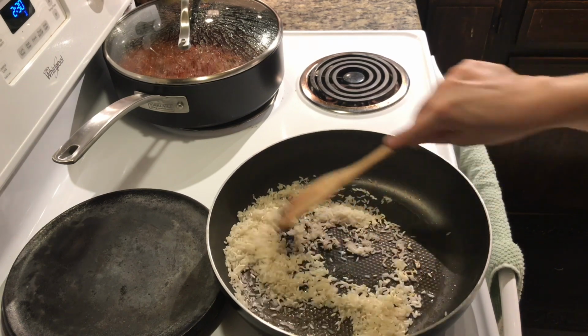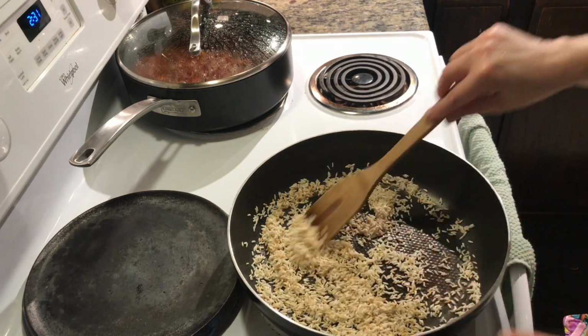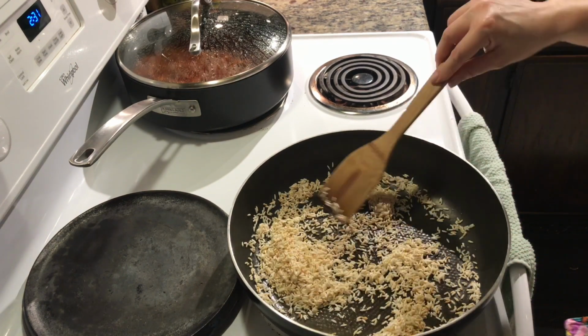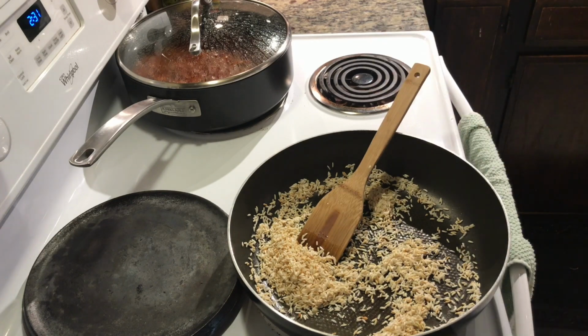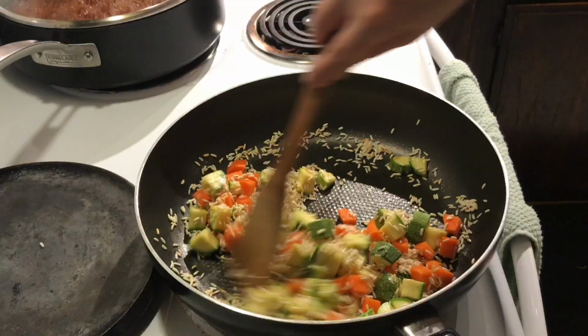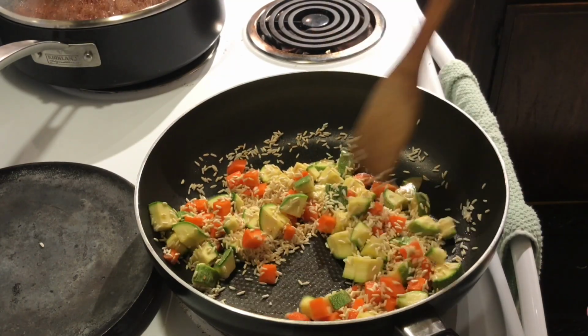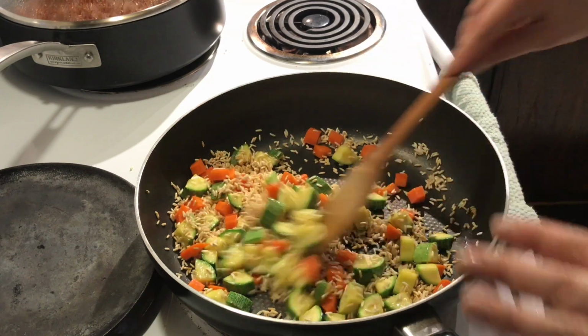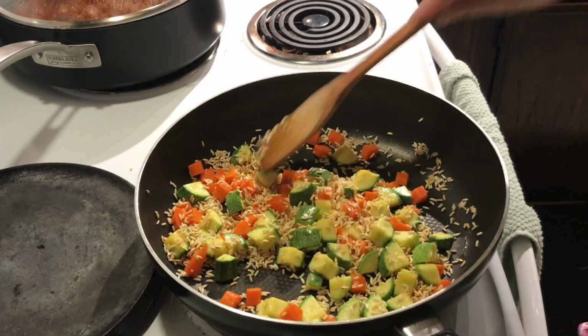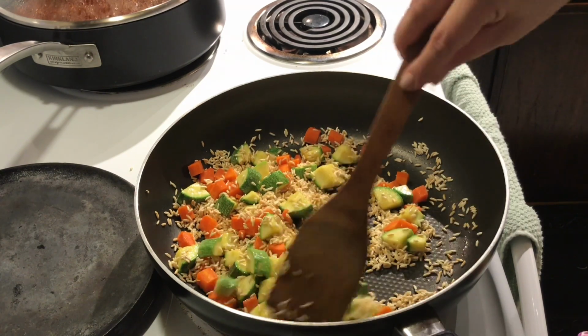You want it to come to like a golden brown. Once your rice starts to get like this color, nice golden brown to it, we can go ahead and add our vegetables. So once your vegetables have been sauteing for about 5 minutes and your rice has a nice golden color to it, we can go ahead and add the tomato mixture.